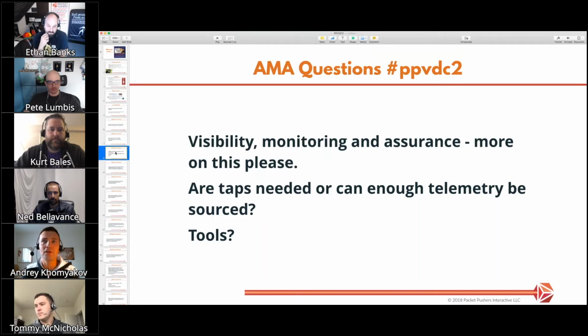So I think you need both. I think you want telemetry, I think you want taps, and I think you want them to be able to provide you information on demand without reconfiguring the box. That would be my point of view on this. Now, how are you defining telemetry here? Just NetFlow records or other things too?